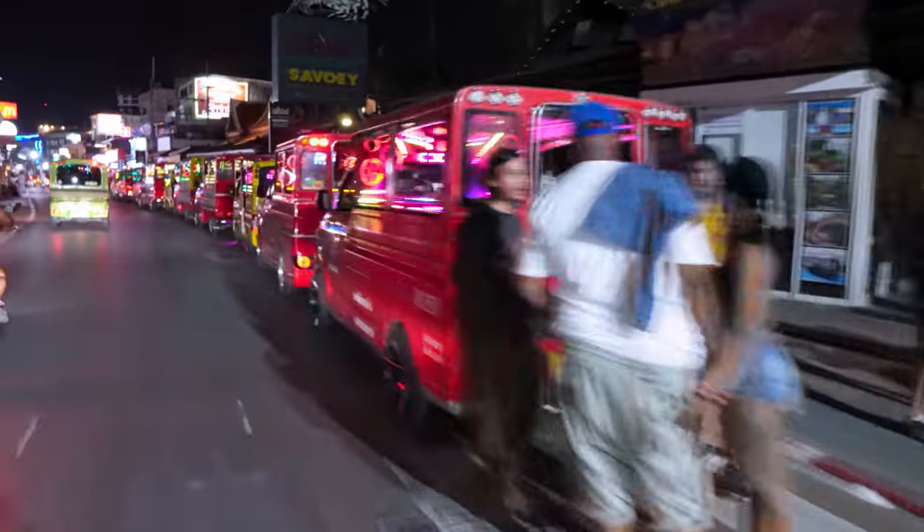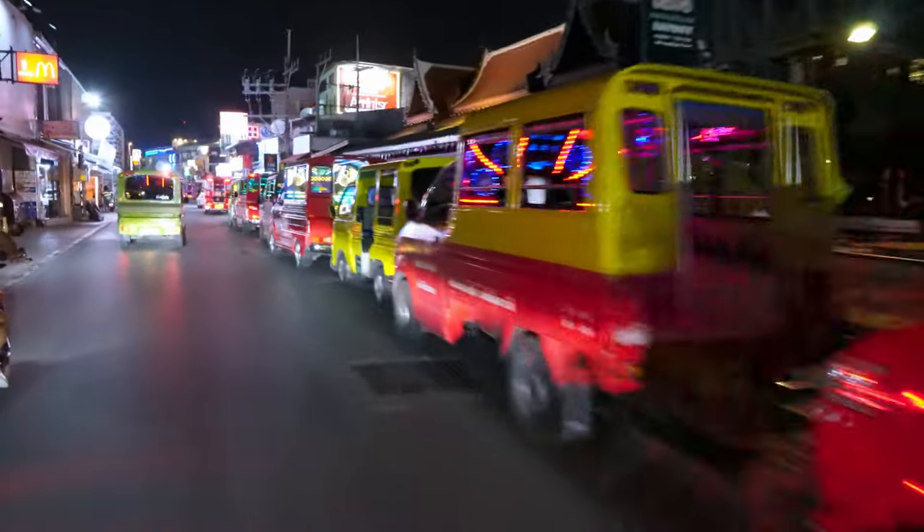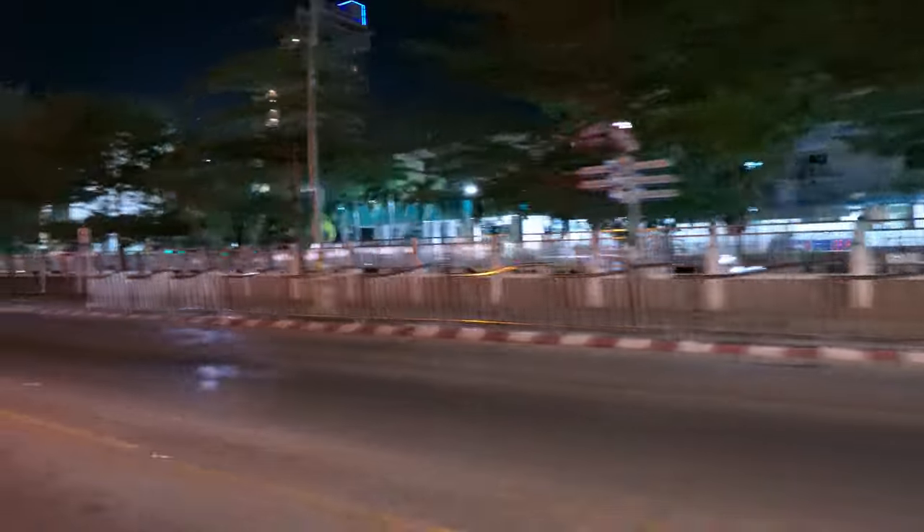Moving on to transportation — honestly as good as it gets. You can walk to the front and hail any tuk-tuk; there's literally one every five meters. You've got your own private van option, you can hire bikes and park them up, or hire any taxi. It's on the main road — like a highway — so you've got many options and you're going to get transport in a heartbeat. I rate it 7 out of 10, only because 9 out of 10 vehicles are not road legal where I come from — they've seen better days.